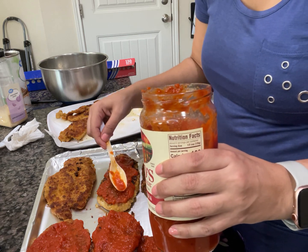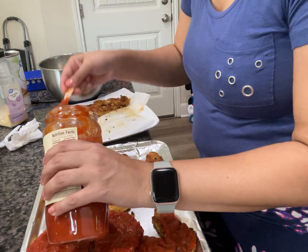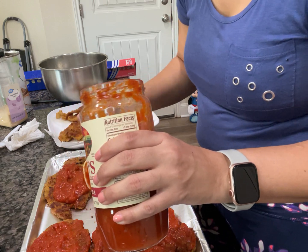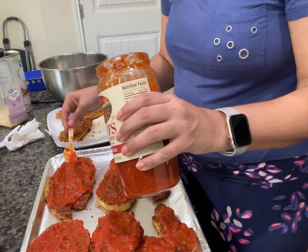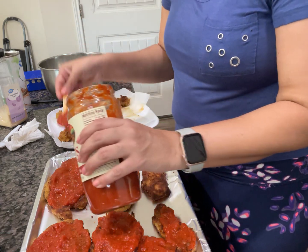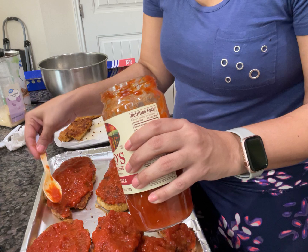And the chicken patties are seasoned enough that you only need the marinara sauce, so that's what we're doing. And if you have any sauce left, you can definitely put it in the refrigerator for 7 days, I think. 4 to 6 days or something like that, and use it for whatever food you're gonna do later. I would do that.